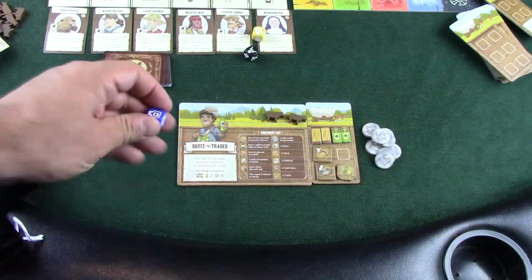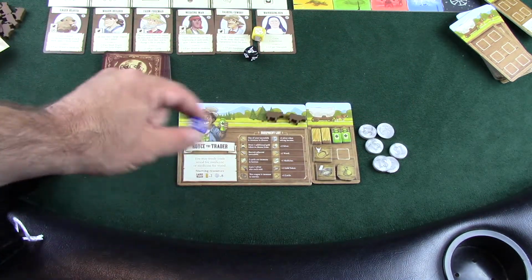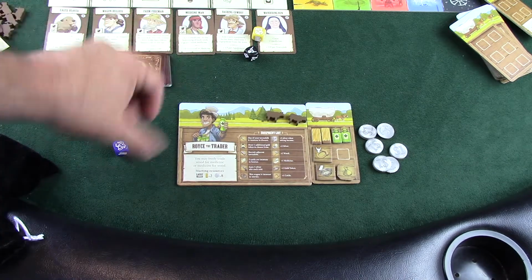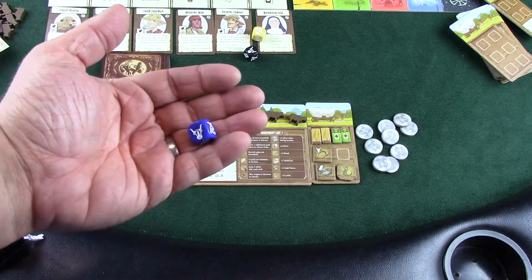I then can go, if I wanted to, and pay 3 coins to change that die face to anything else that I might need, okay? So the first thing you have to do is activate, then you have the option of changing the die face if you want, and then you can use the die in one of 3 ways.